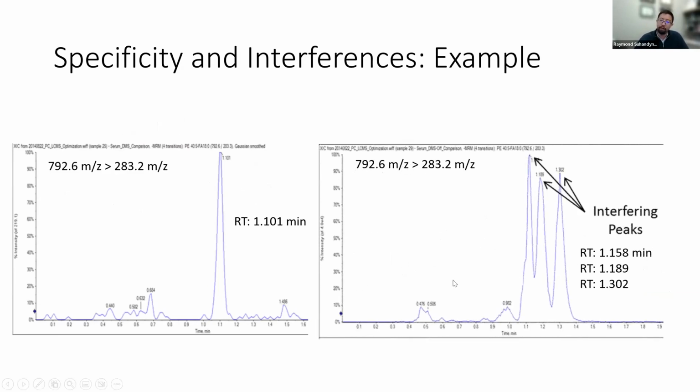This is an example of what you would actually see. It's a very extreme example, but on the left here is the compound that you're trying to measure, monitoring this 283.2 m/z ion. And this is another sample where you have other interfering peaks, and it interferes with the shape of the peak. These are 3 other compounds eluting off the column at similar retention times as the compound of interest. If your analyst is not looking at the data very carefully, the software will just integrate all of this and you'll get a value.